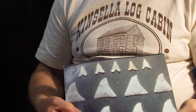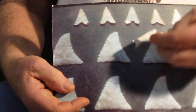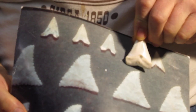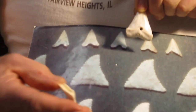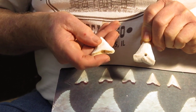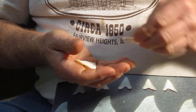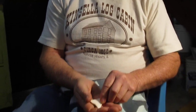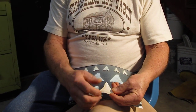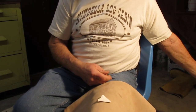If you look at this tooth that I drilled the other day, this is what it looks like with all the dentin still on it, and it makes the tooth whole. What I have is a problem here because this tooth doesn't have the dentin as much. So I've prepared it by scratching a little hole. We have to cut that into the enamel a little more. So what I've got is a small divot right in here, and that's what I'm going to use to hold my drill in place. It took 15 seconds to put that divot in there with a flint flake.